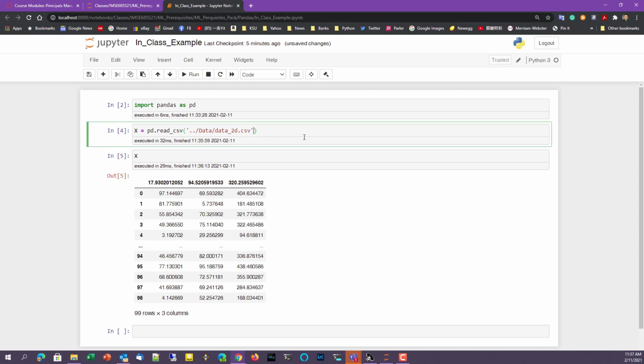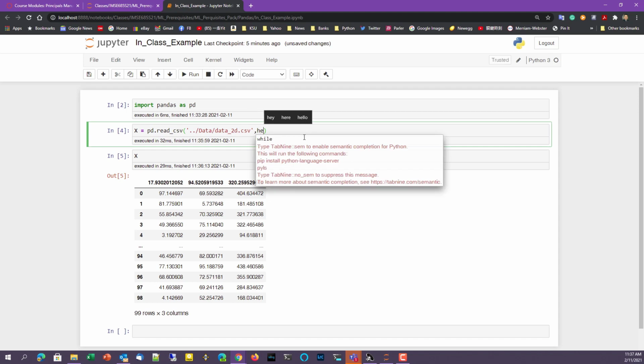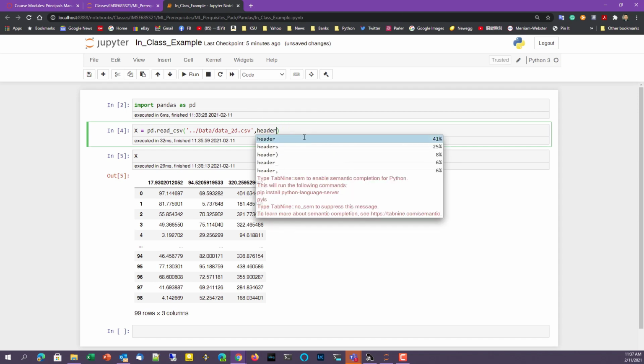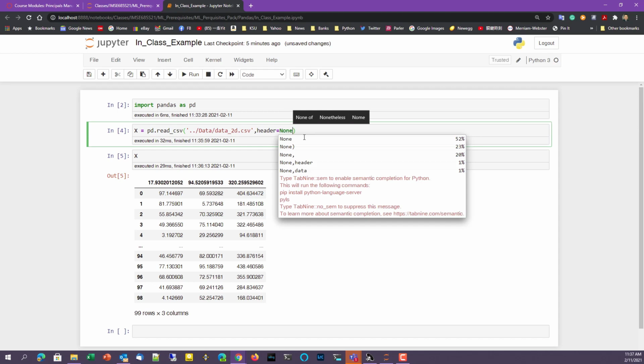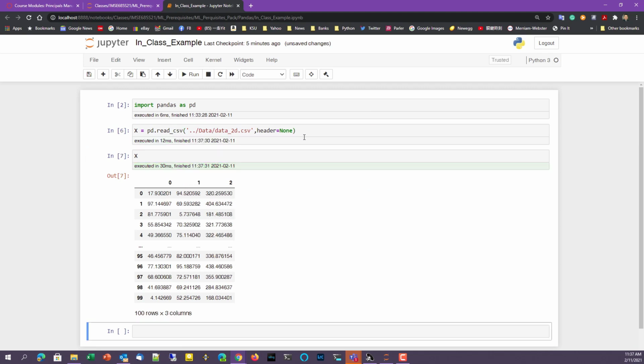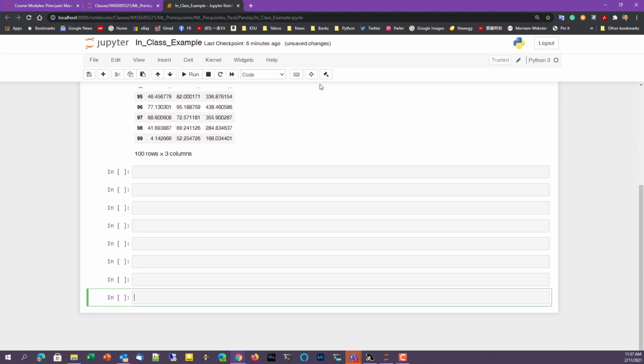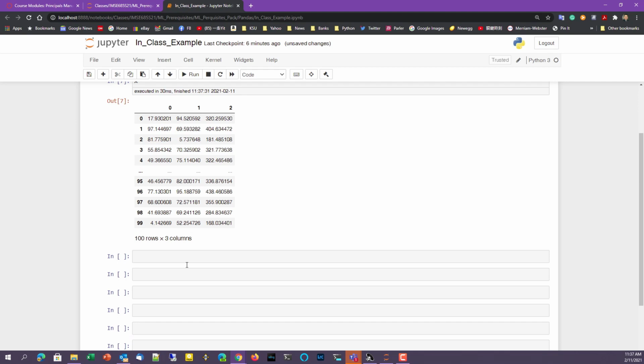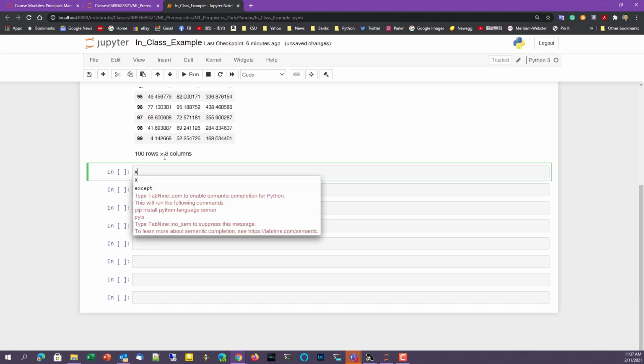So you can see in the notebook you download right now, I'm just saying header equals None. So I'm not going to treat the first row as the header. Now you see I'm reading all the data. It automatically gives me columns 0, 1, and 2. Everybody okay? Now I'm going to scroll down a little bit more so you can see it in the middle of the screen.